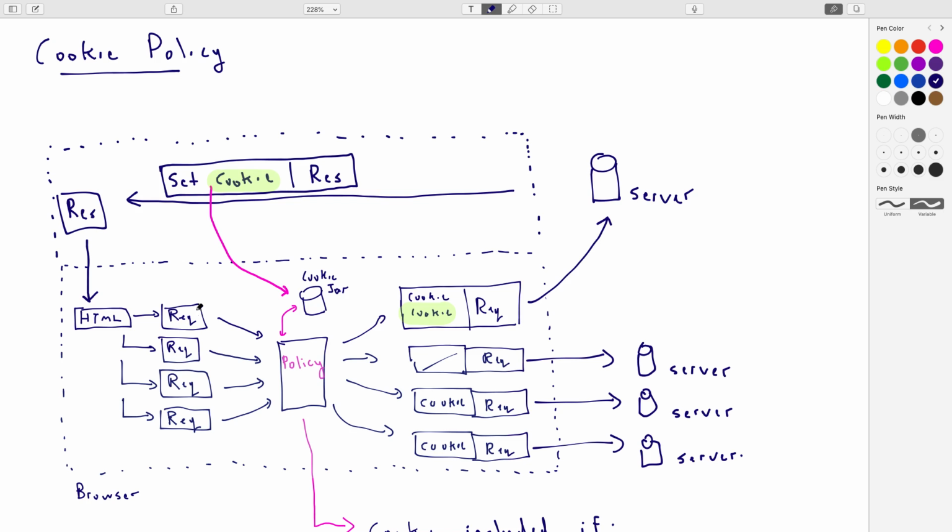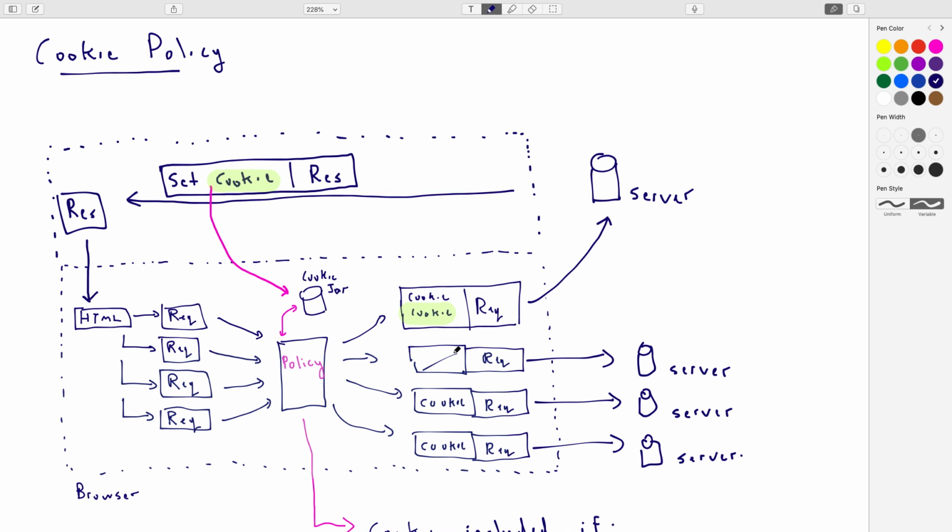And in every case, what your browser does is it basically looks at the request, it decides where is it going, what's the origin or the domain that it's going to, and do I have a cookie that matches it? If I have a cookie that matches it, I'll add it into the request itself. So I'll put it in the header of the request. And so there might be more than one cookie that matches it. So for example, this website just set this cookie, so that would be one of the cookies that's returned when you go back to the server.